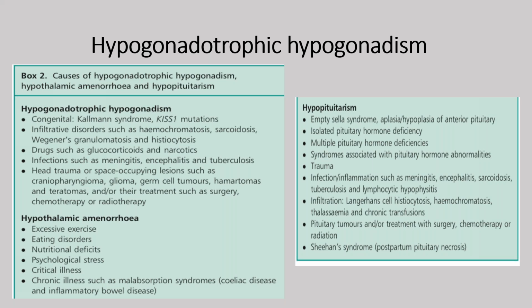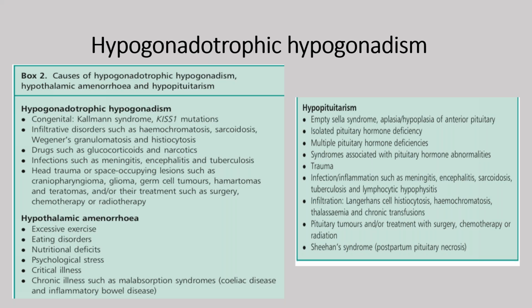How do glucocorticoids work? The same is the phenomenon as with stress. Even stress or glucocorticoids will produce more corticosteroids. That will lead to an increase of CRH, and that leads to negative feedback on the production of other hormones like FSH and LH. So stress or the presence of glucocorticoids will have a negative feedback on the pituitary to produce less gonadotropins, or in fact a negative feedback on the hypothalamus. So overall GnRH is also produced less. That is why stress induced amenorrhea occurs, and the same is the mechanism with glucocorticoid induced amenorrhea. Infections such as meningitis, encephalitis, or tuberculosis, or any type of trauma or space occupying lesions can also be causes.